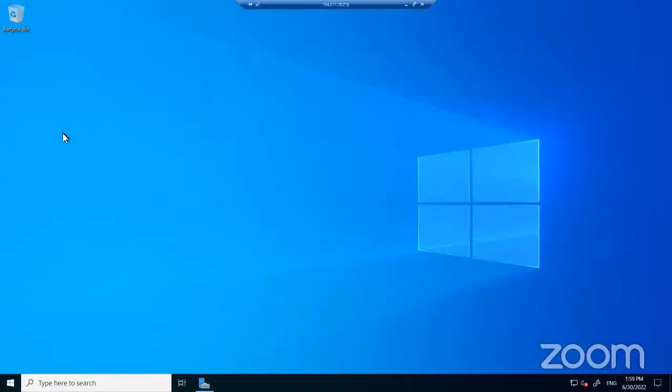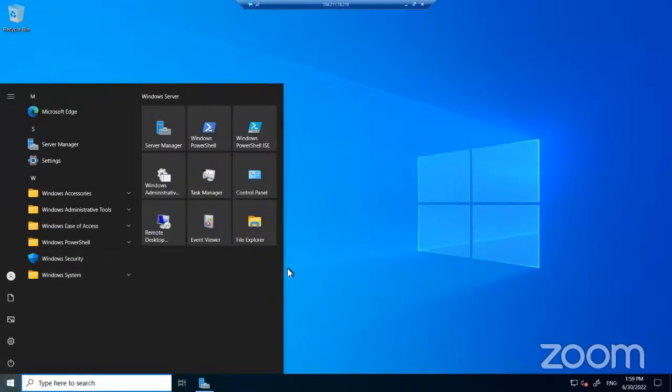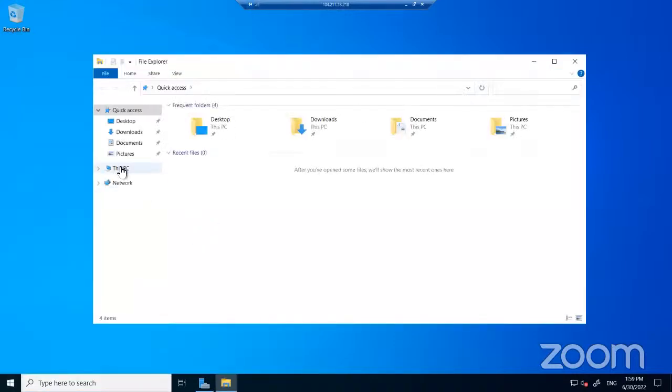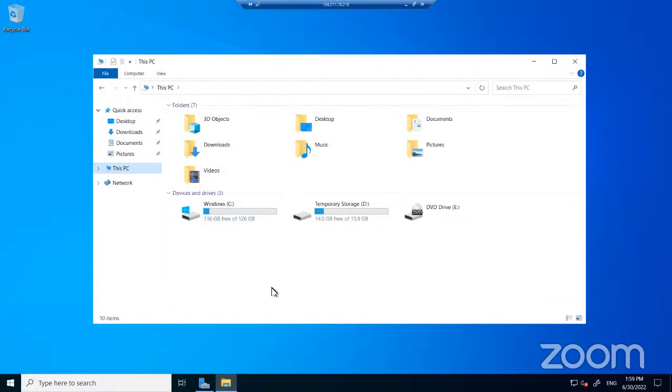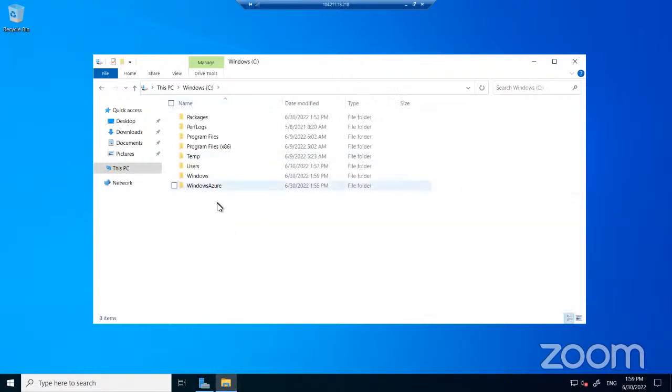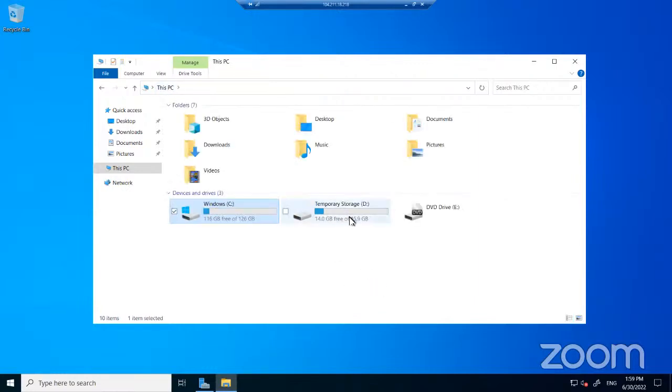How do you go and verify it? You can just go here and go to the file explorer, and you will be able to see your Windows machine. You can see this is your OS disk, which is 128 GB with all the details. And you can also see there is a temporary storage.